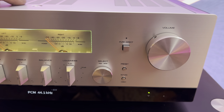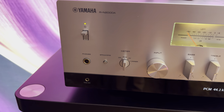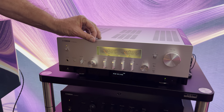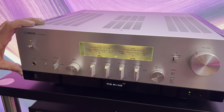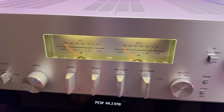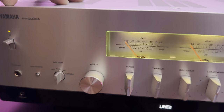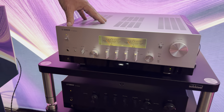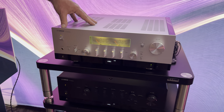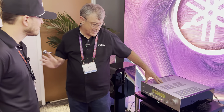It has audiophile-grade amplifiers with floating and balanced structure, toroid transformer, huge capacitors — it's just a beast. Of course you've got meters, which are pretty badass. We added an FM tuner so that makes it a receiver, it has a streamer, and all your streaming services are built in. If you want AirPlay, Spotify Connect, any of that stuff — it's done. It's part of Yamaha's MusicCast multi-room audio system, so if you have other Yamaha products you can share music from this to them or vice versa.